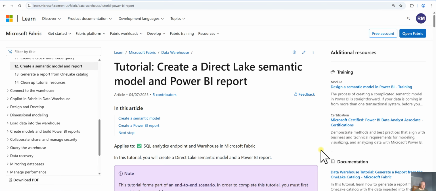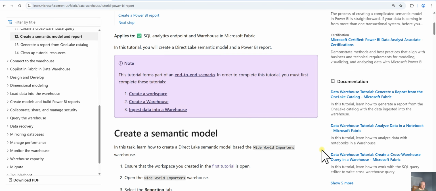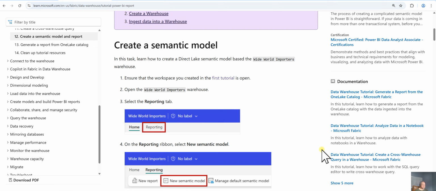Create a direct lake semantic model and a Power BI report. So in this task, you'll learn to create a direct lake semantic model. I don't think I've touched on the concept of direct lake versus a data source report. Direct lake is the most immediate data source for Power BI reports, and because it's the most immediate source, it's the fastest to render and deliver.